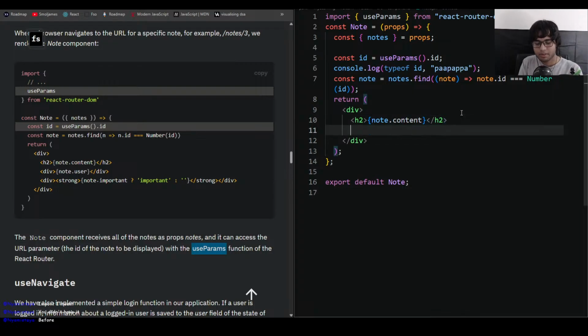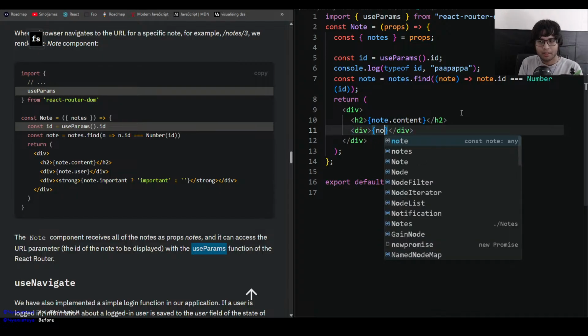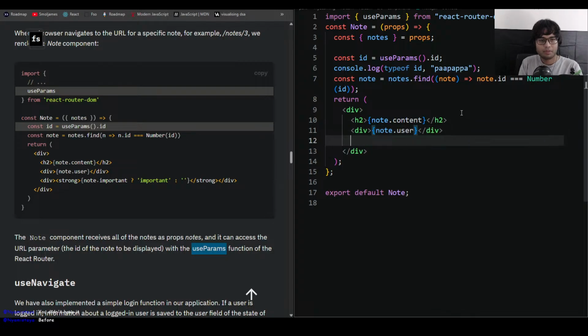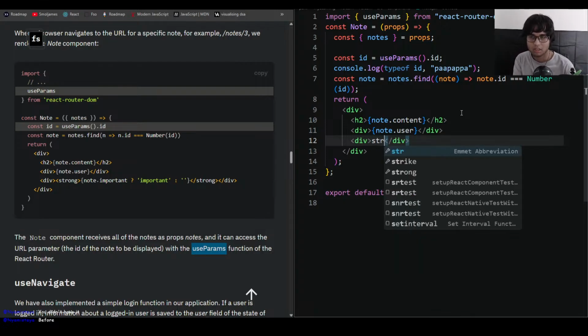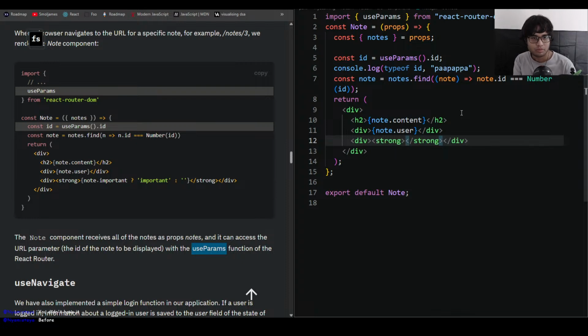And now we can do the div, which is gonna print the user. Note.user. And one more div, which is okay, we are making it strong. Bold. Important. If note is note dot important, if that's true, that's a property, right?